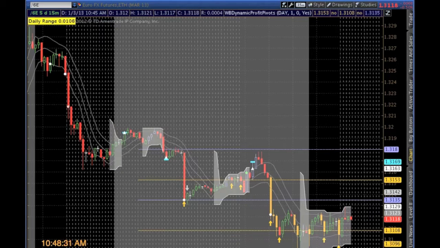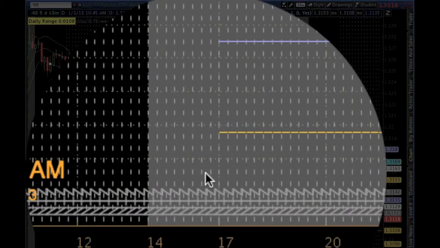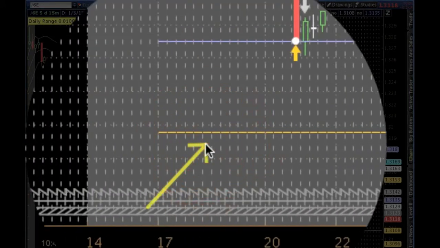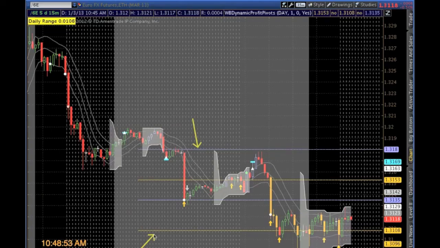So what are they? Well, there's basically two sets of them, and all you need to remember is the purple lines are the pivots for price highs, and the orange lines are pivots for price lows. If I had to define them, I would define them as very highly likely places where price action may reverse and go back in the opposite direction.